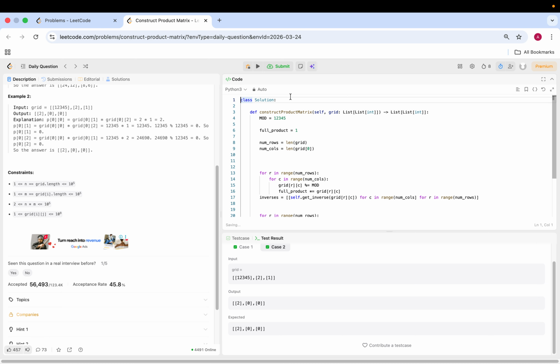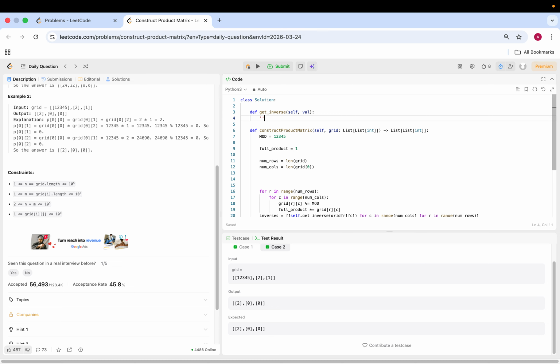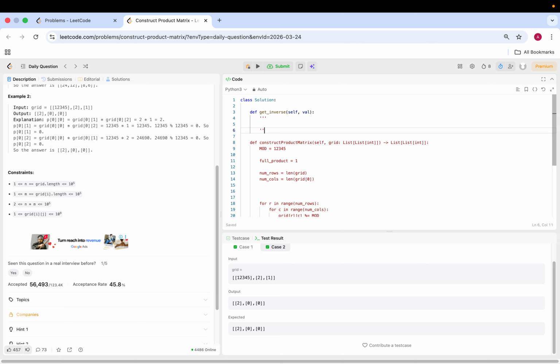So getting the inverse, this is where the math comes in. Get inverse of a particular value, assuming the mod is 1, 2, 3, 4, 5.